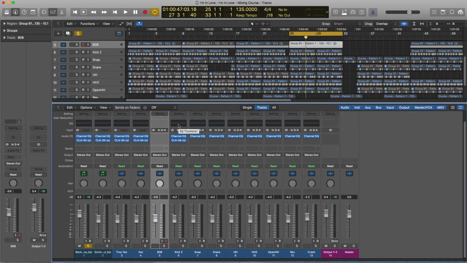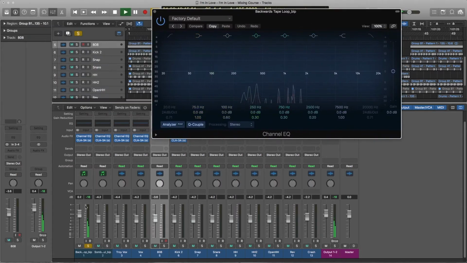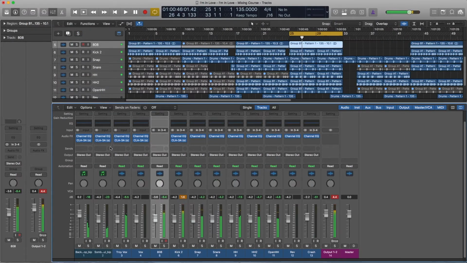And I love Logic. Logic has a great channel EQ. It's a graphic EQ. I recommend using a graphic EQ like this because it's going to allow you to see the frequencies as they're being played. So you can see where this sound is, and this is going to help you tremendously when you want to cut out certain frequencies so they're not competing with any of the sounds. So right off the bat, anything that's not a kick or an 808 or a bass, I'm rolling off the low end on the EQ.